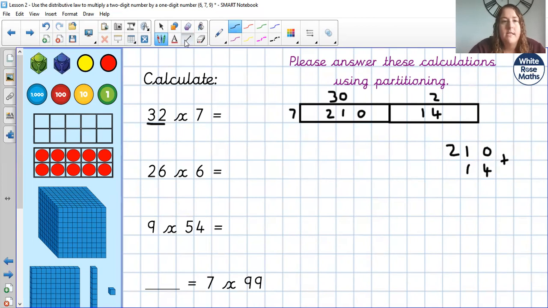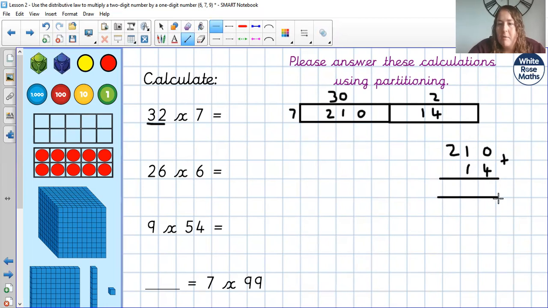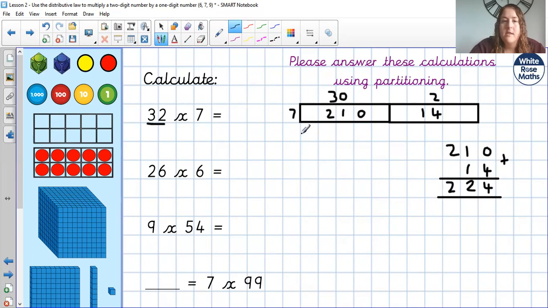And you can see it a lot better now. I'm using the grids to do my addition, and I'm bringing that ruler back in to make it nice and neat now. So 0 add 4 is 4, 1 add 1 is 2, and 2 add nothing is 2. So the answer is 224. And if you got that one right, a huge well done. Give yourself a tick.